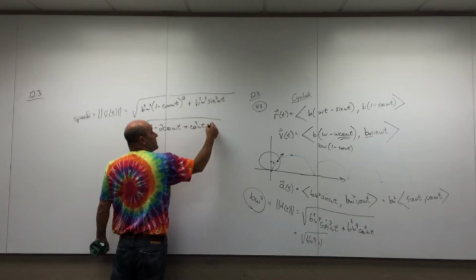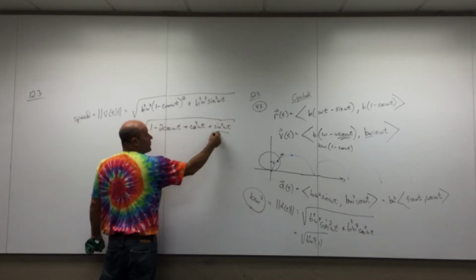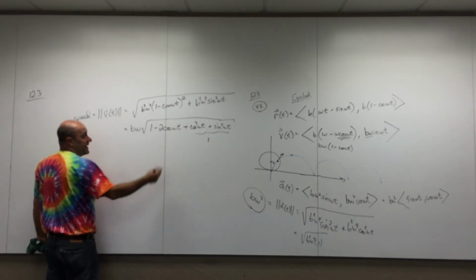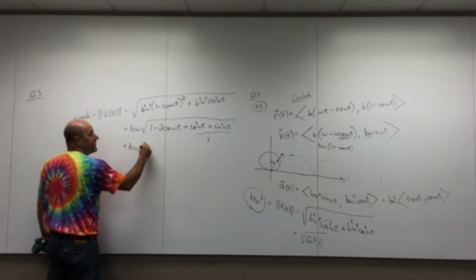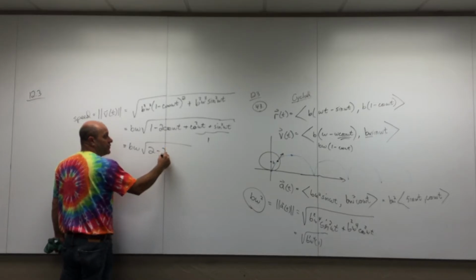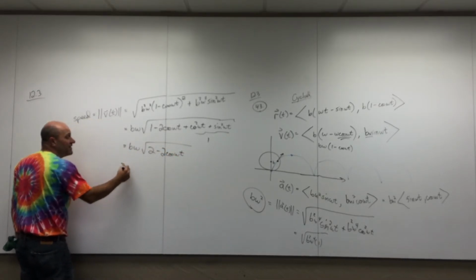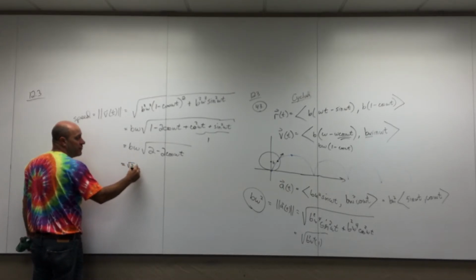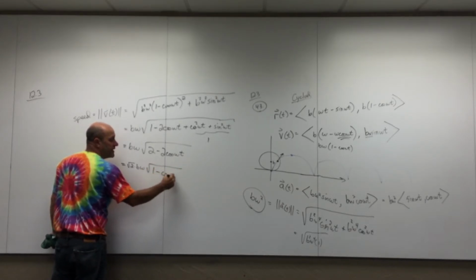And then what's left over here is a sine squared omega t. And then I can group those together and call that 1, and then add it to this 1. So here I am playing around. This is going to be a 2 minus 2 cos omega t. I can pull out the 2, but if I pull out the 2, it's a square root of 2 times b omega. Then I'm left with 1 minus cosine omega t.